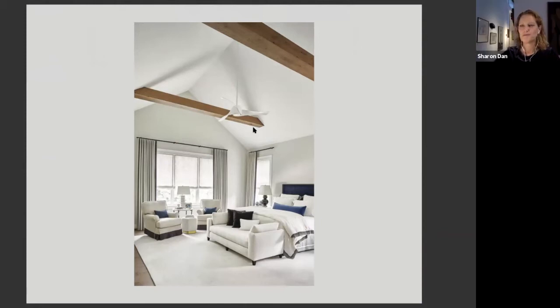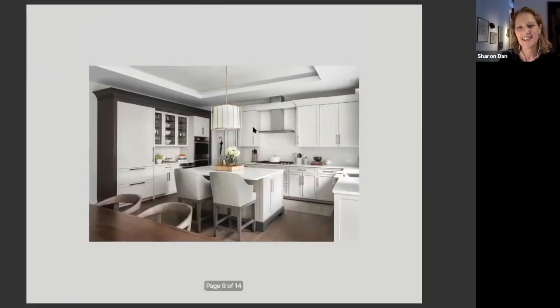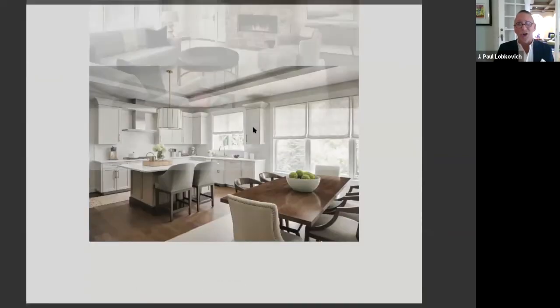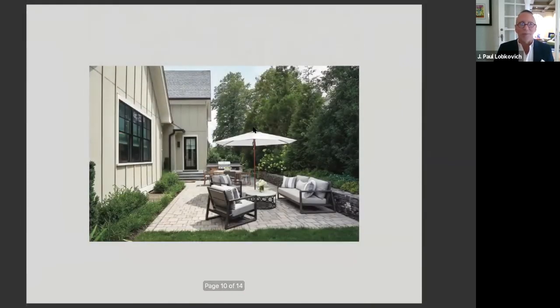How about you, J. Paul? I also have to say the family room, because it really relates back to the kitchen and how the space is used. But I'm a real big fan of outdoor rooms, and I love how Tracy used the outdoor space. The Artisan homes always capture a beautiful part of the yard, whether it be an outdoor barbecue area or a loggia, or in this case a fieldstone wall. That makes the house very special.